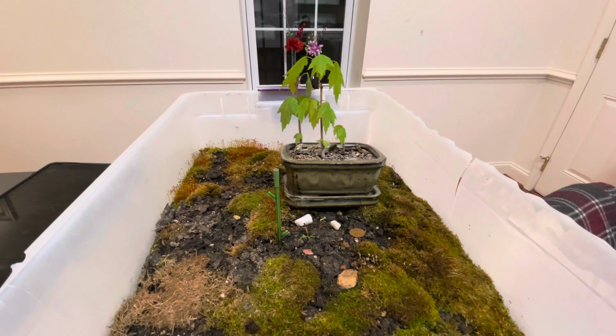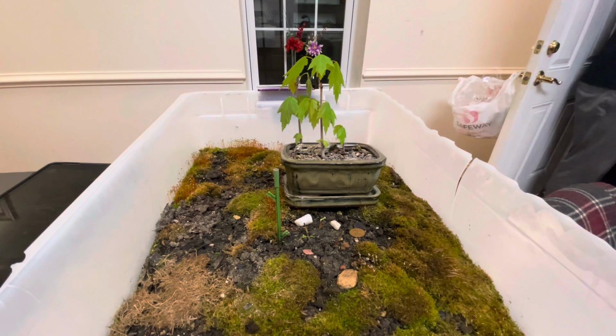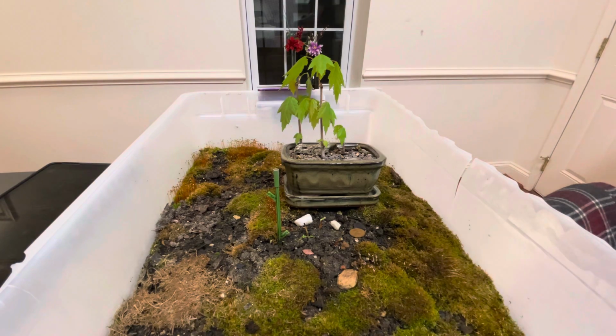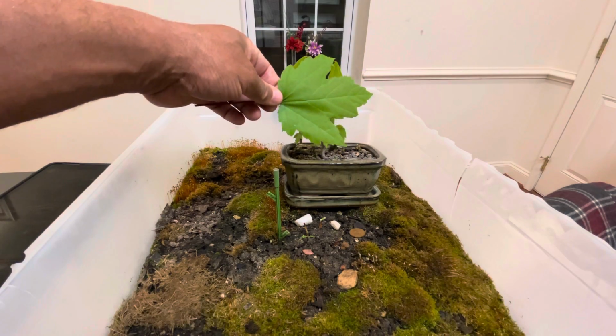I'm gonna get a red maple leaf. This is pretty much a regular size red maple leaf. I'll get one of those. Regular red maple leaf. So you can see from these 3 cuttings, when you compare this giant red maple leaf, it can pretty much cover up all 3 of those.